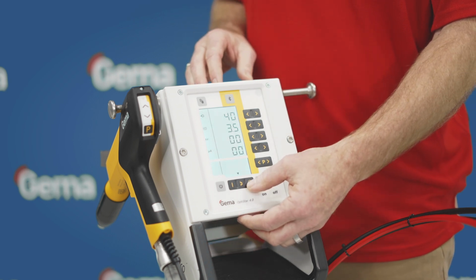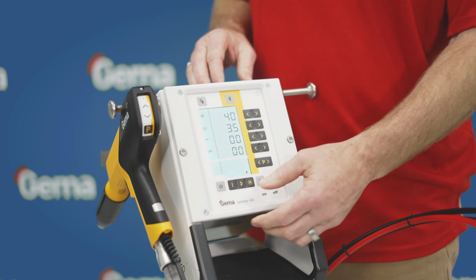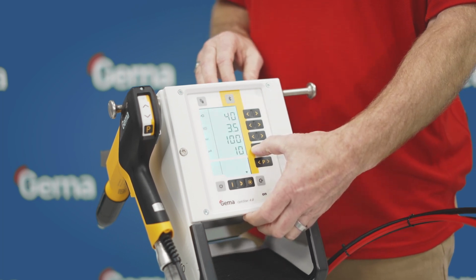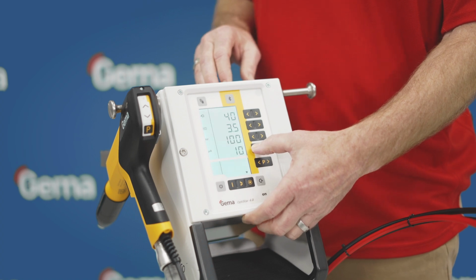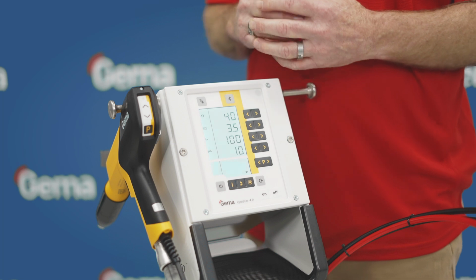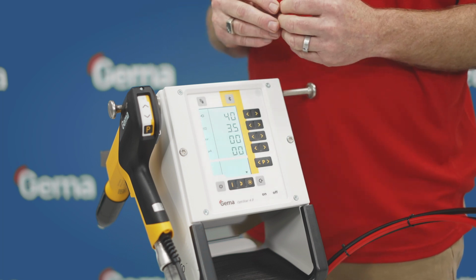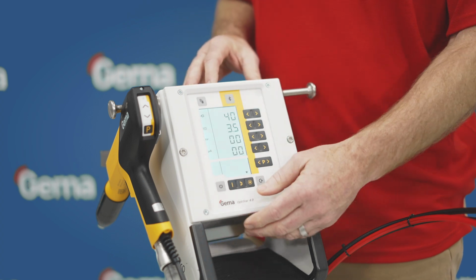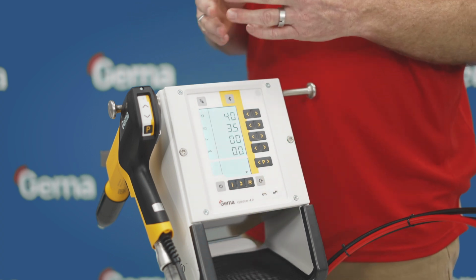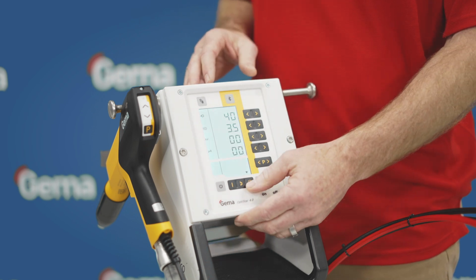For some applications, that's still too much power, and by selecting the recoat mode, we can make another adjustment, which in this case sets the current at 10. So going from 100 to 22, and now we're down to 10 microamps. These are very dramatic adjustments in current that allow us to limit the amount of power emitted from the gun, and therefore the charging. Although we lose some application efficiency by not using as much electrostatic charge, we get better coverage and uniformity, so we're balancing those two.